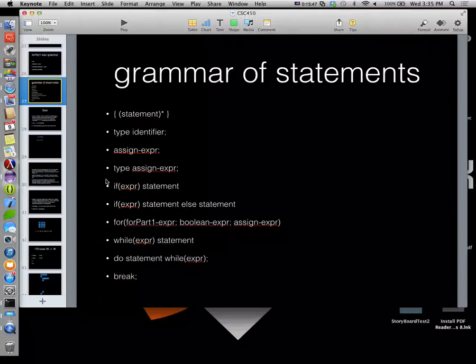Okay, an if looks like what? It's an if followed by, for our example here, just so we can see the little baby parts of this, we're going to say an if is just if opening parenthesis, closing parenthesis, followed by a statement. Okay? Just to show that we can match some stuff.